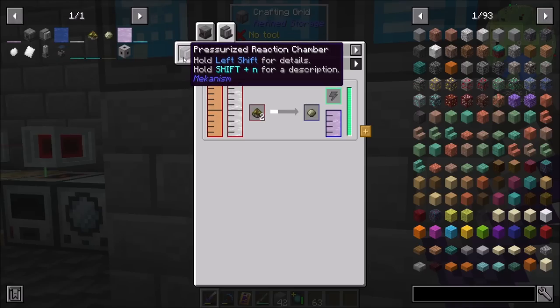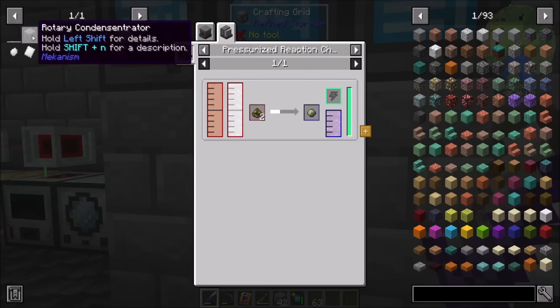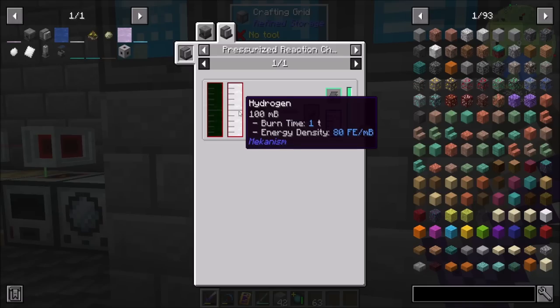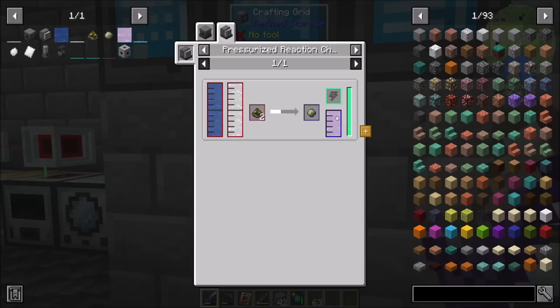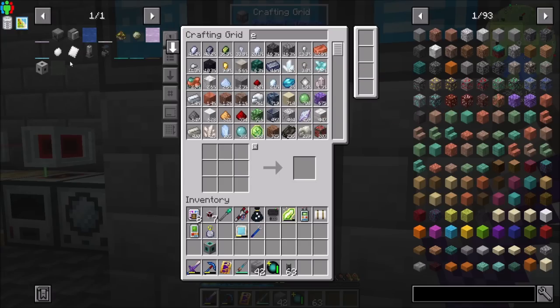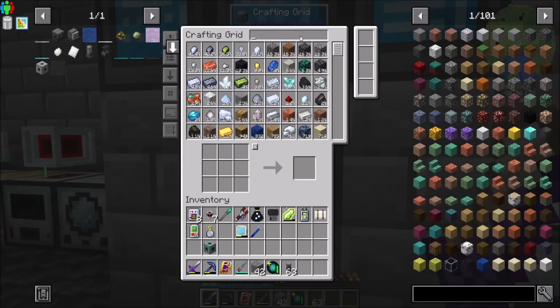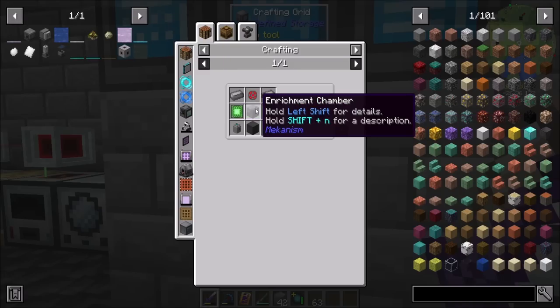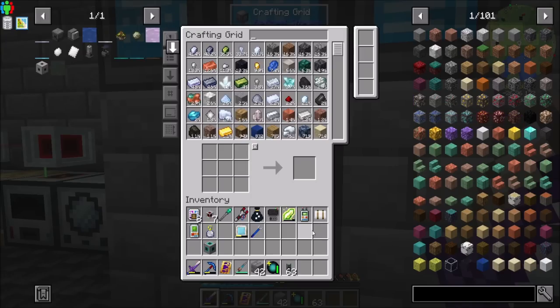Easy peasy, right? So a couple pressurized reaction chambers and a rotary condensator. And basically we make the ethylene and the substrate with hydrogen and water. And then we use the substrate and the ethylene with oxygen to make the HDPE sheet. So really not a bad production line if that's all you're making. So let's get some pressurized reaction chambers. So we're going to want, I don't know, a handful of these probably. So I'll go craft these off camera and we'll be right back.